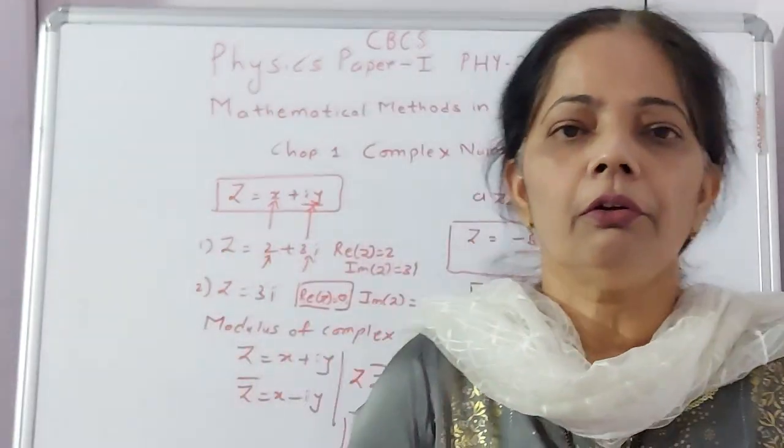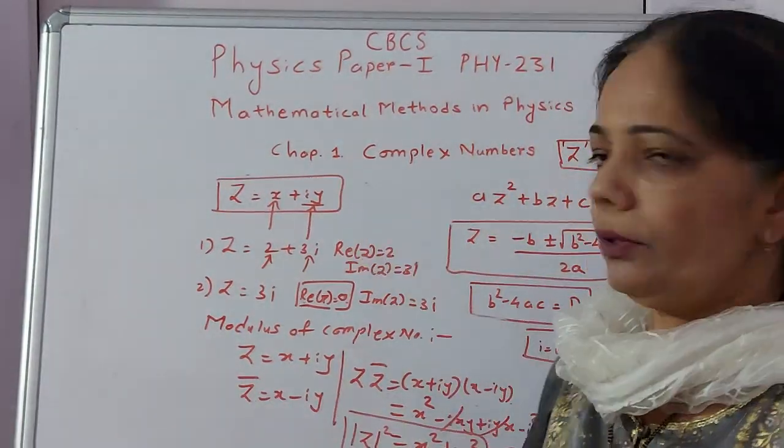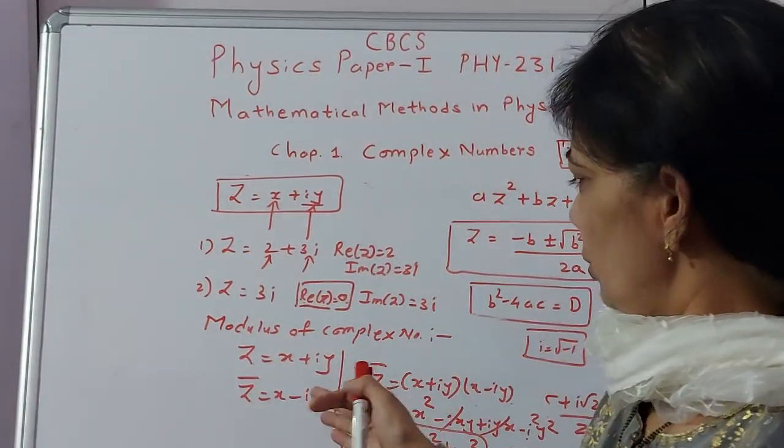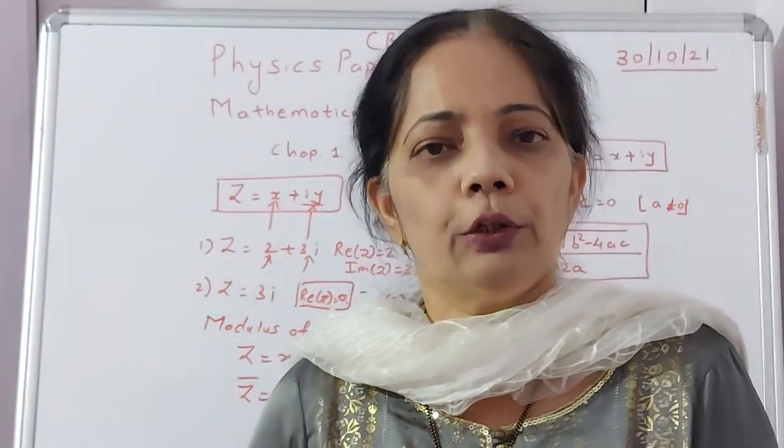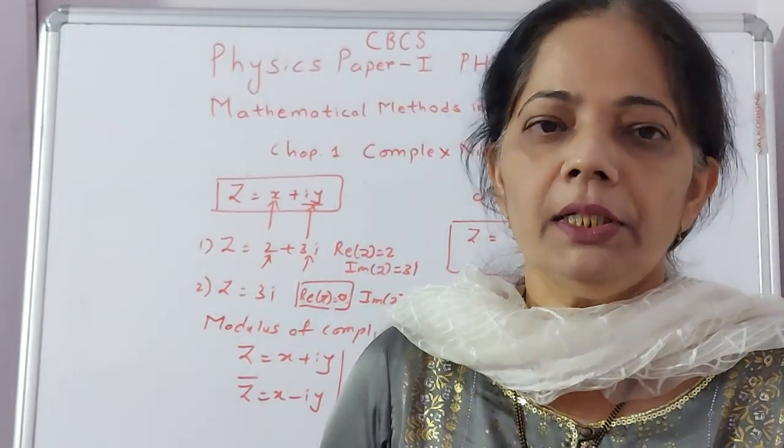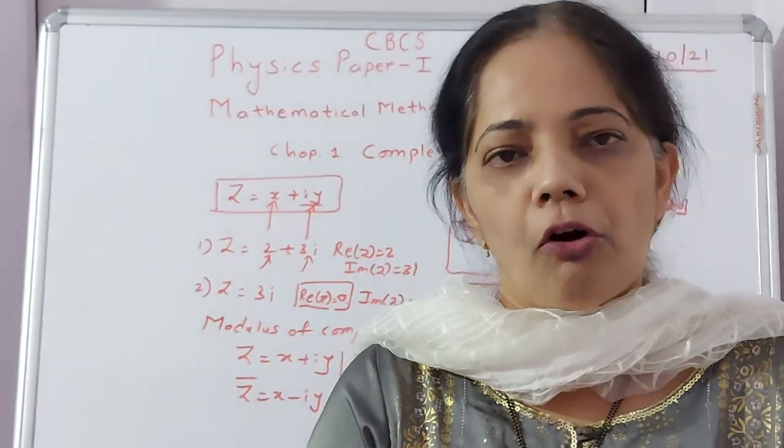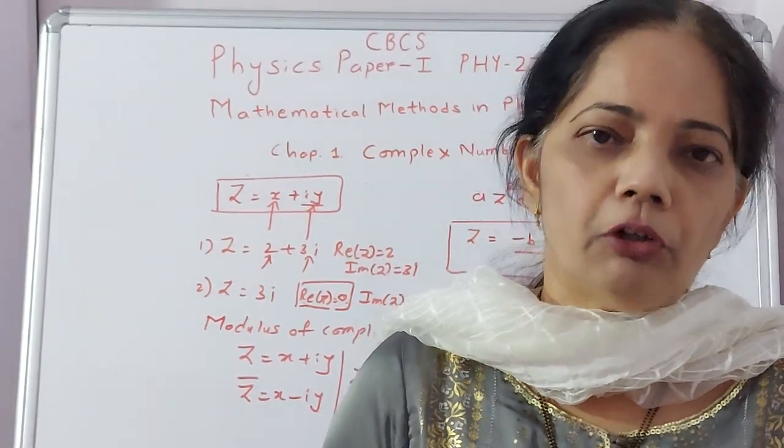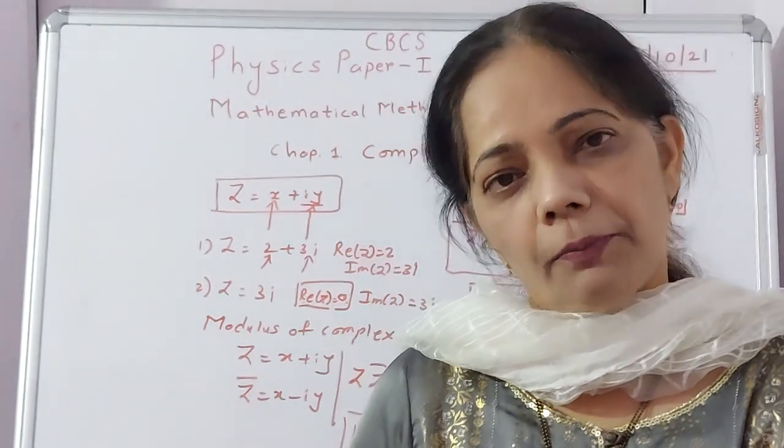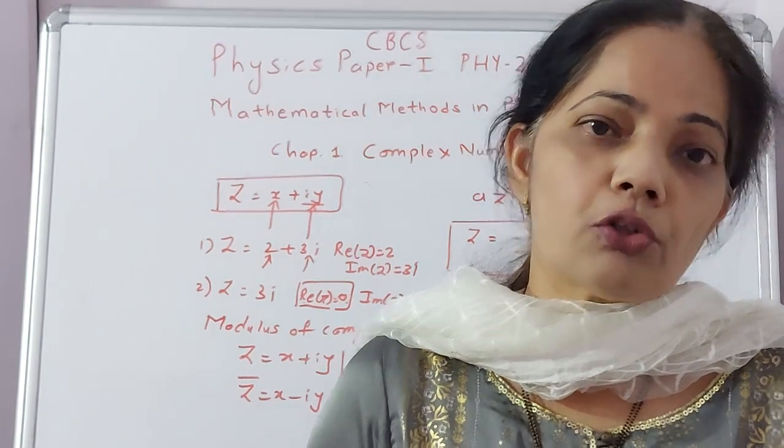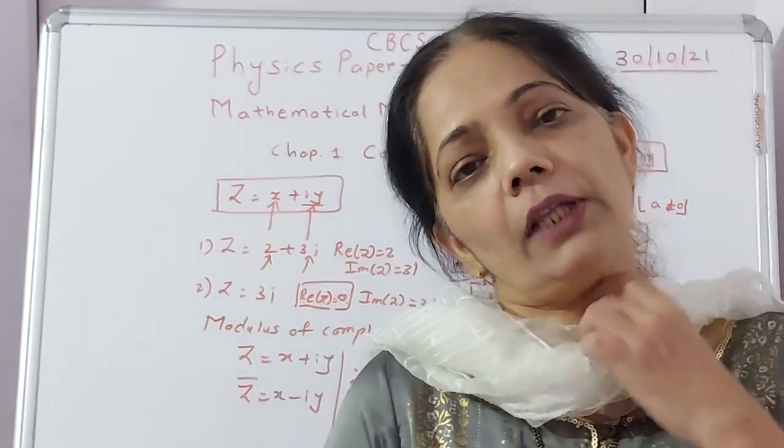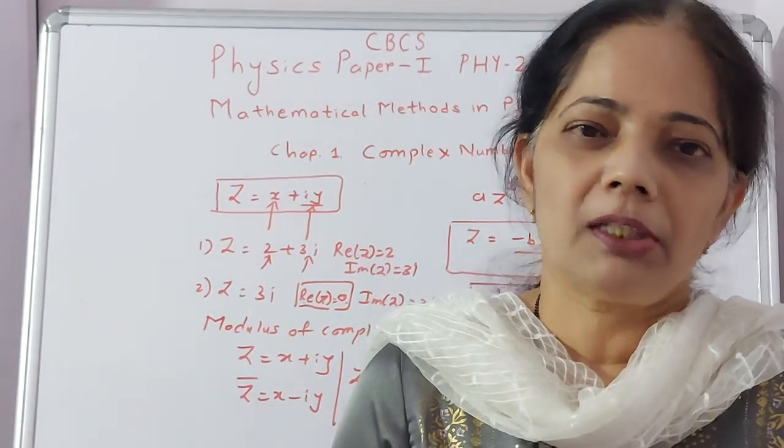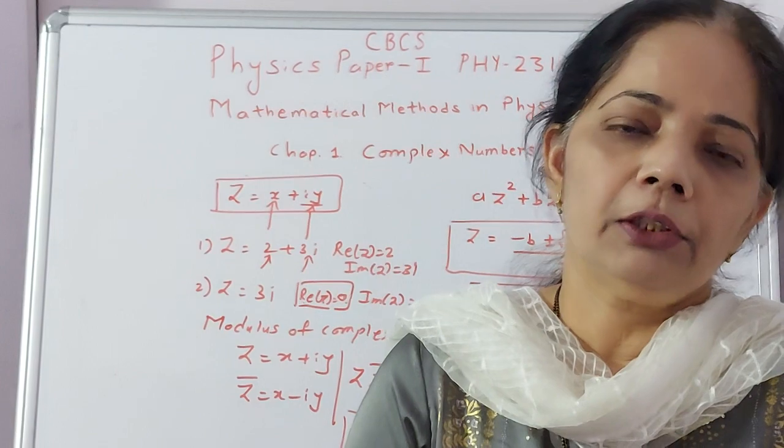So this is the way we can carry on with more information of this first chapter which is complex number where we are trying to define the complex number Z which is X + IY. This is just a basic introduction what I wanted to finish in today's lecture. Today we will try and do a little more as far as what is Argand diagram, the rectangular form, what is polar form of complex number and so on. Any difficulty feel free to ask, watch my other videos if at all you have got some doubts. There are many questions on this chapter in the examination. Last year, this paper, many students got full marks because of MCQ and I took a lot of practice so that helped them basically. So problem solving is very critical. One can score good marks because obviously this is a mathematical course. Go through it and feel free to ask. Thank you very much.